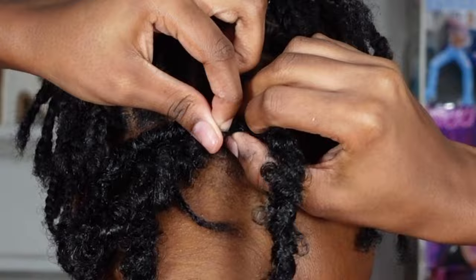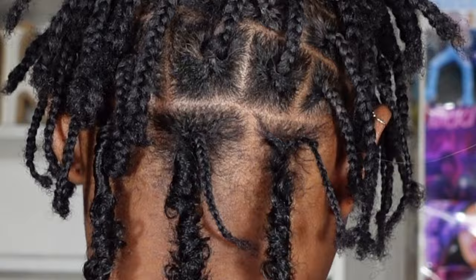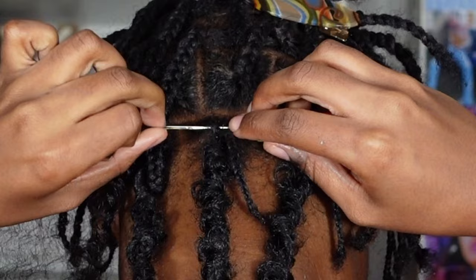I feel like everyone should save their money and do their own locks themselves, because this is a style you can't really do wrong just because it's intended to look messy, you know, bohemian or whatever they like to call it. And yeah, I also crocheted the hair that I'm wrapping around.